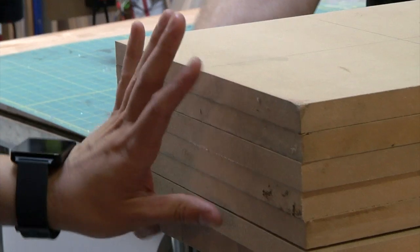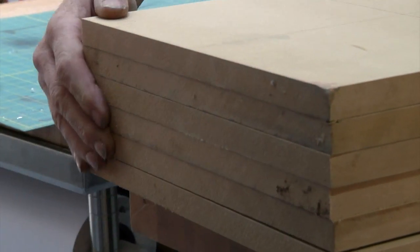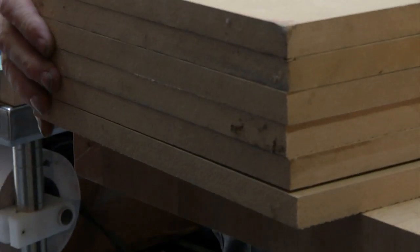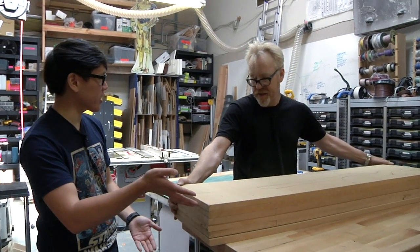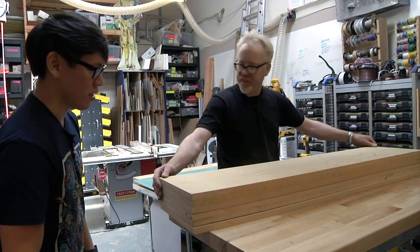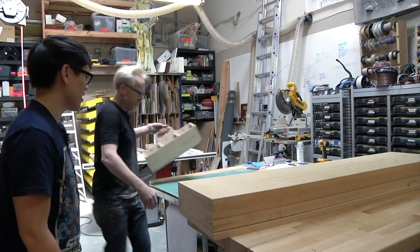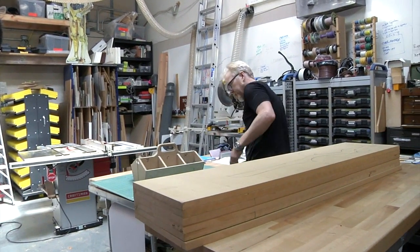So you have enough here, Adam, for 2 guns, right? I do. And you're cutting up to 2.25. I'm gonna try. You're gonna try? Yeah. Oh, you're gonna do all 6 at once through the bandsaw? I'm gonna give it a shot. Ooh. Am I doing that? That's a little silly. Let me try. I'll do 1 at a time. All right, let's see here.